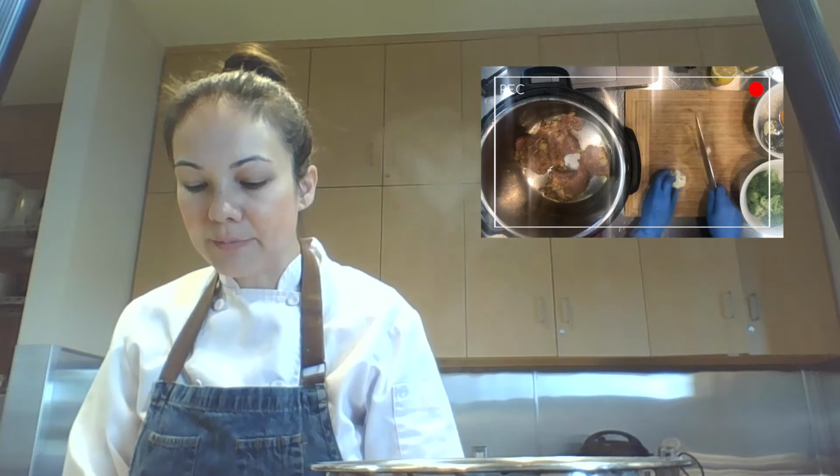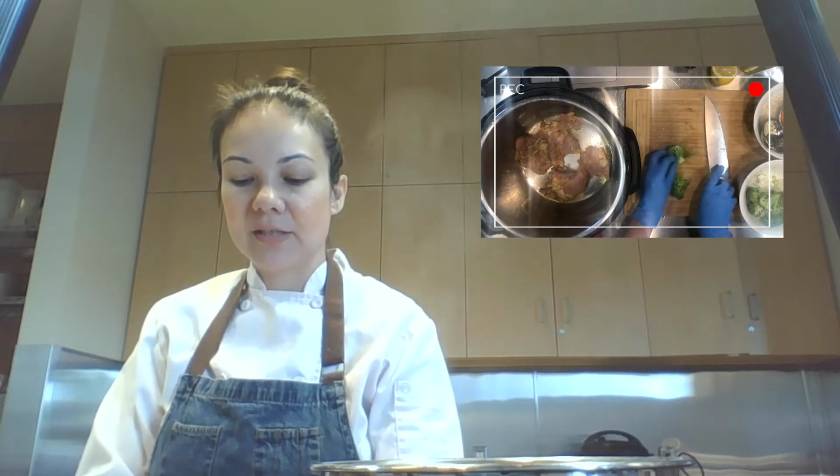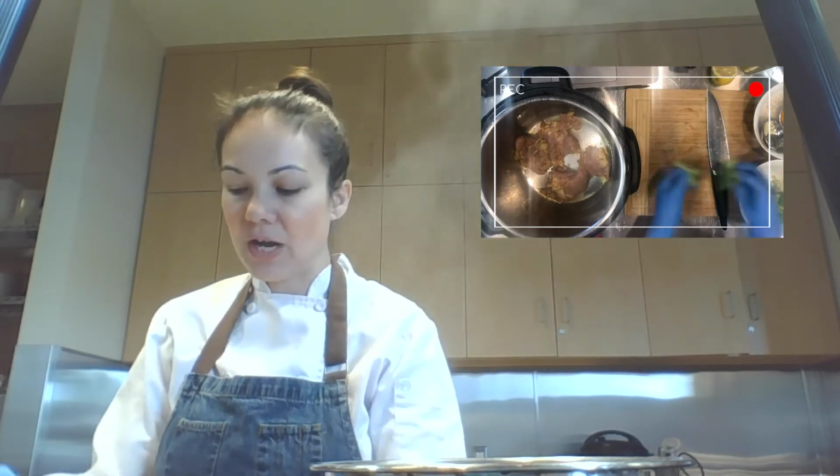I'm gonna trim them just so that they're a little bit more bite-sized. So the way that you do that is you're gonna cut through and then peel apart. That way you don't have any waste on the bottom, because if I did this, which is just cut through, I'm left with all these little frilly things or little pieces of broccoli. Instead, cut through your stem and then peel it open. And that way you're not left with a whole bunch of waste.